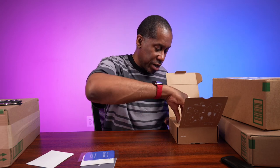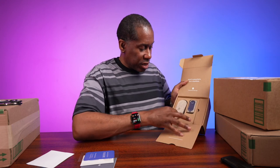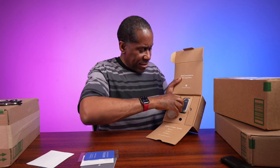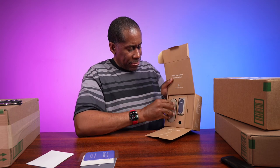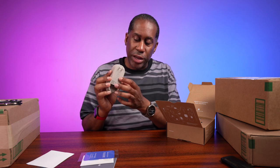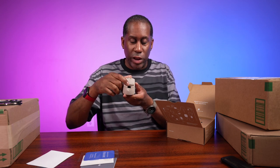And let's see what else we have. Looks like we're gonna get this thing. I think this might be like a base thing there. Oh yeah, so this is where you can plug it in. So I guess you can plug this part into power, and then right here is a port. I don't know if you can see that. It's an Ethernet port in there so that you can actually get this thing relayed to your Wi-Fi.